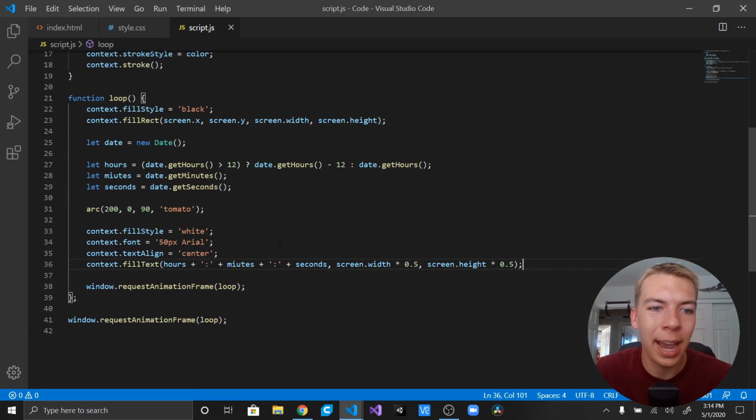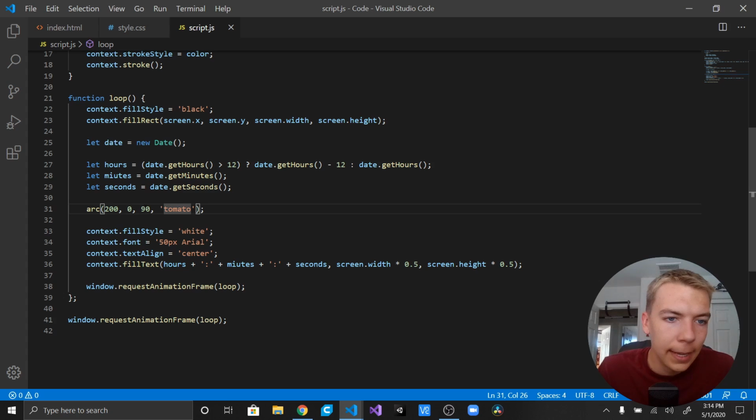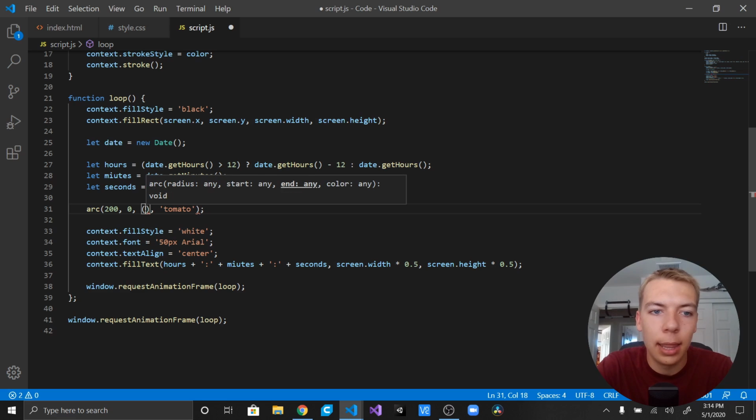Now we got to make that accurately represent the hour or the second. We should probably start with seconds, because then we can actually see it move. Hours, you're not going to see it till 4. So yeah, let's not do that. Let's see. To get 90, we're going to have to take the percentage.